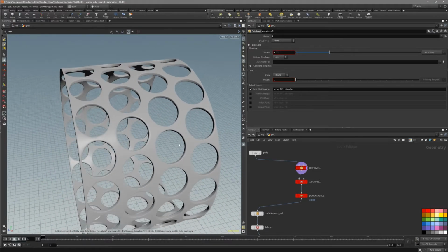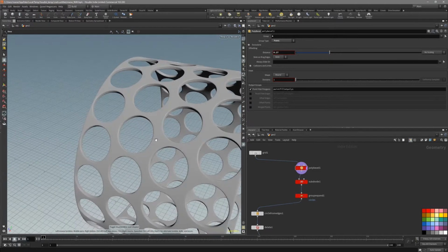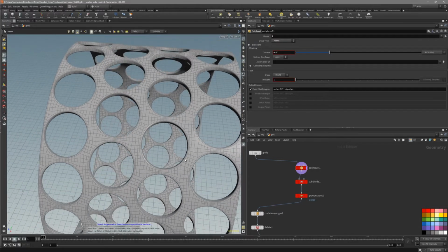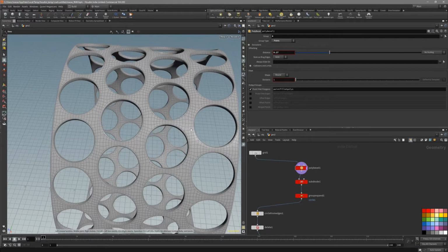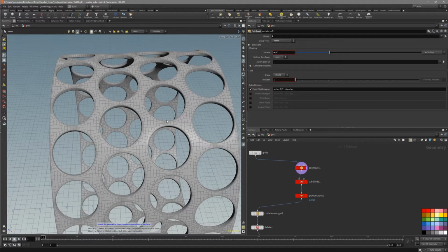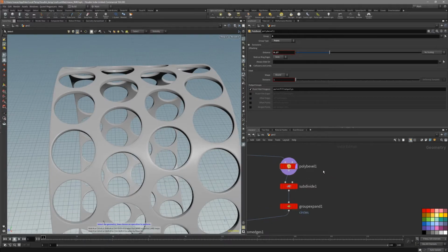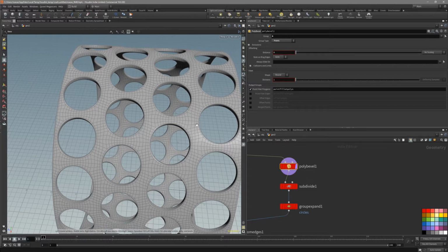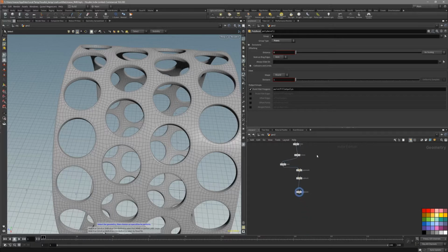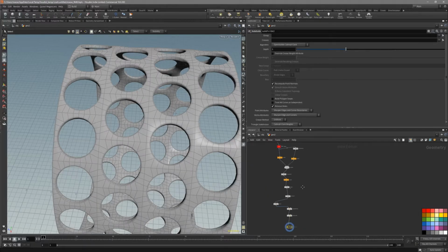Now let's just take a look at what we can change for the object, and what kind of holes you can make. I will be posting about making it into a Houdini digital asset, but for now let's just play around with nodes. Select poly bevel. As you can see, we can change the bevel amount. Actually, I posted this subdiv. Let's turn it off for now. Come back to it later.